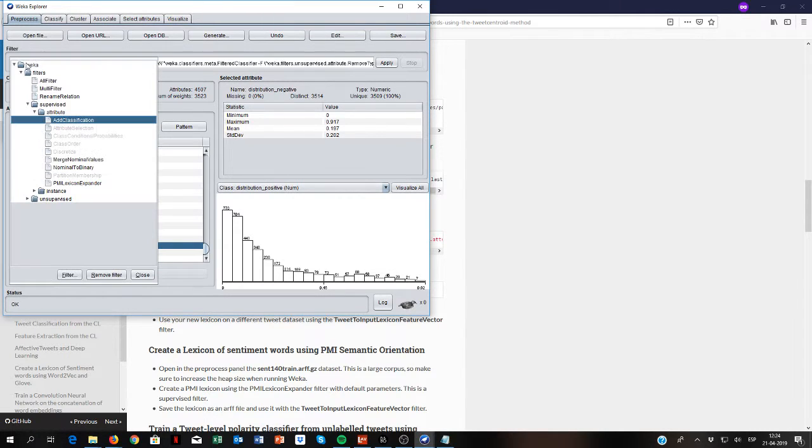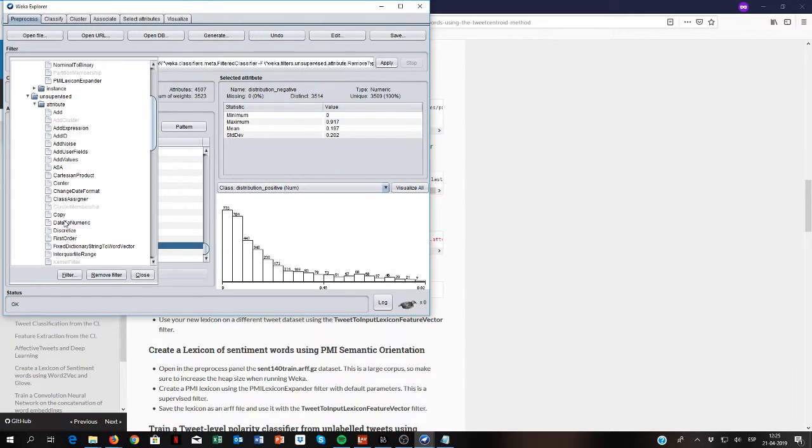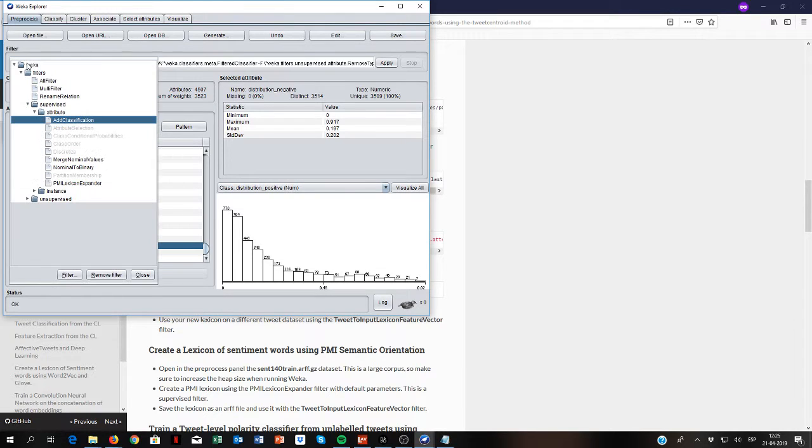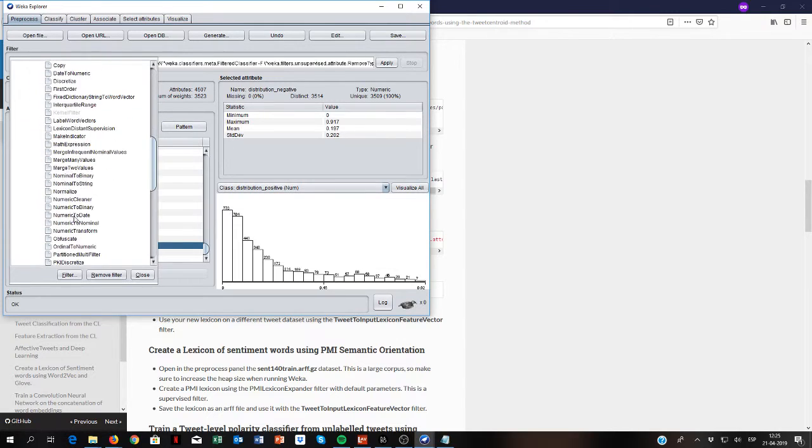So we do this by removing the attributes that are not very useful now. So all the first ones, and this can be done with the remove attribute, with the remove filter, sorry.